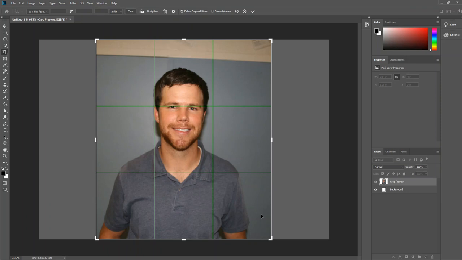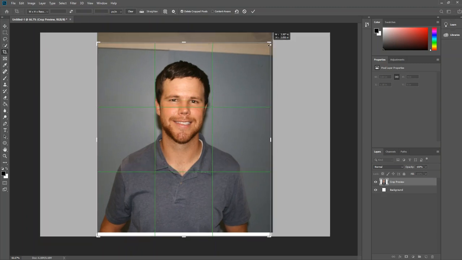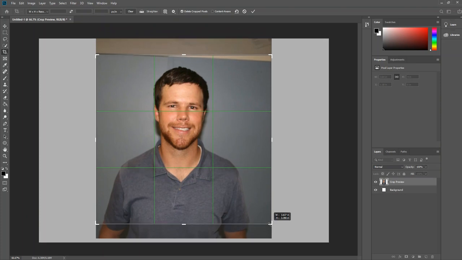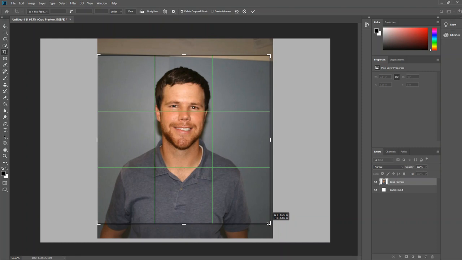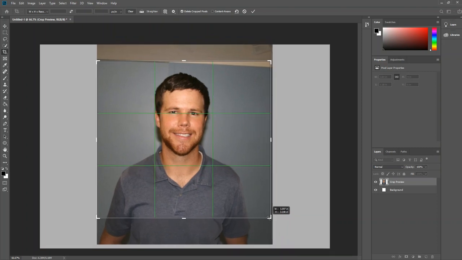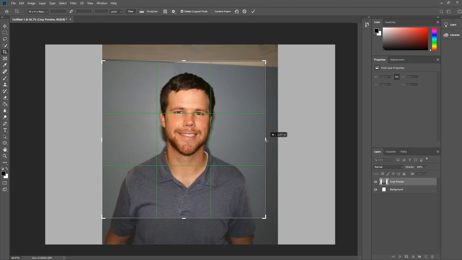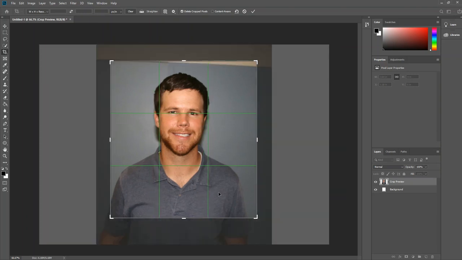So with a profile picture, you want people to typically focus on your face and your eyes. So I'm going to remove some of this headspace. And then I'm going to bring up the bottom. And you usually want a photo that is at least from the waist up. And you want to crop it even higher if it's going to be a profile picture. And now it's focusing on my face, in particular my eyes. I'm going to shrink it in this way a little bit. Okay, that looks pretty good.